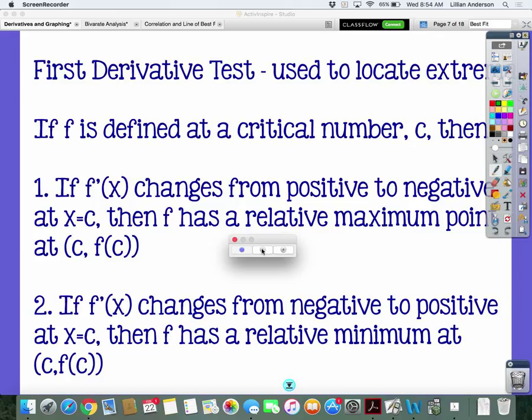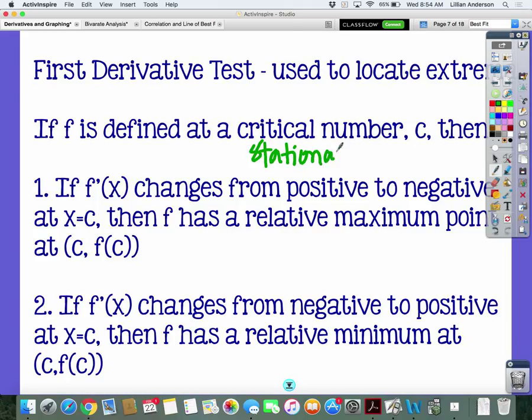A critical number, also known as a stationary point, is basically the point where the derivative equals 0. You remember when we were doing the motion diagrams, motion on a line? You took the first derivative and set it equal to 0, you were trying to figure out where the object's moving left and right, up and down, and you made a number line. We're still going to do the exact same thing here. The first derivative test is basically using the number line.